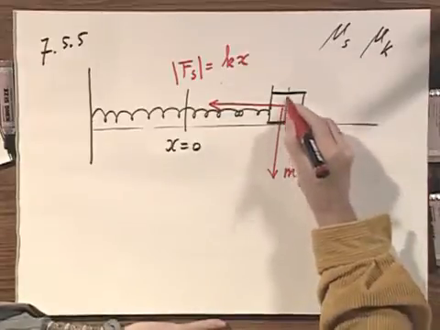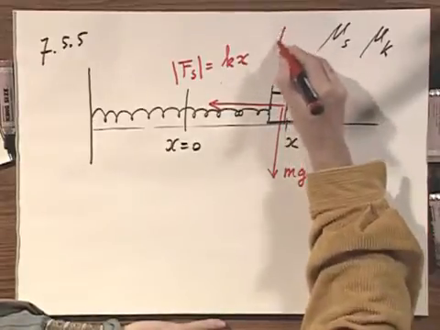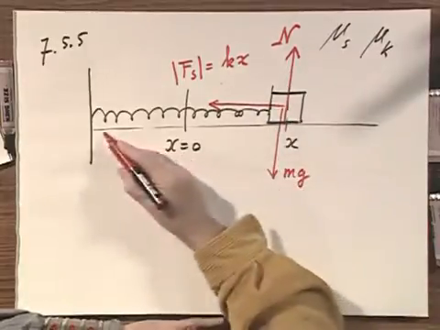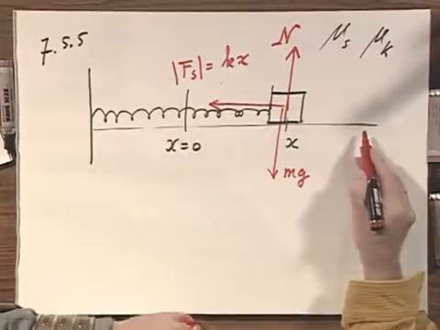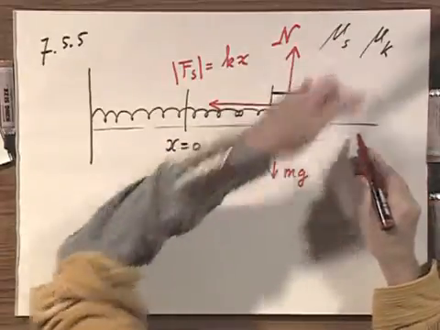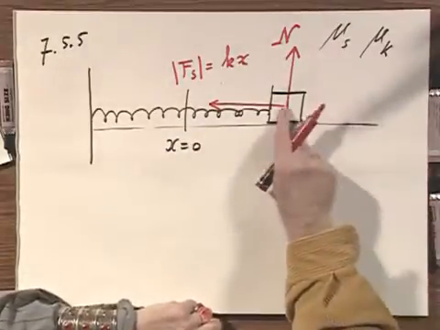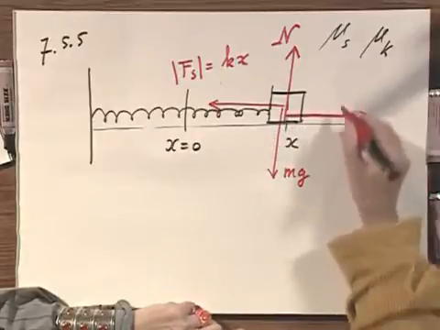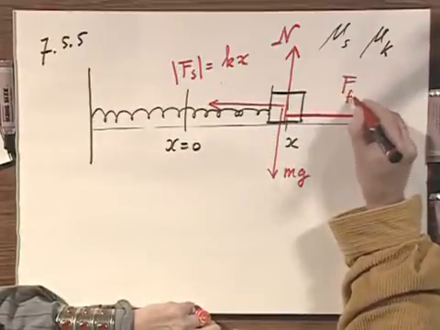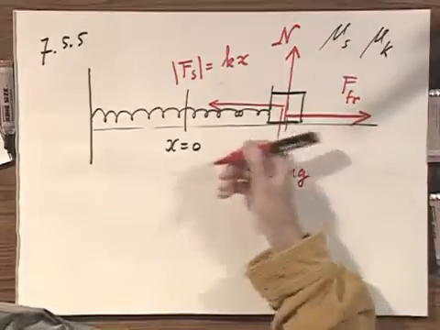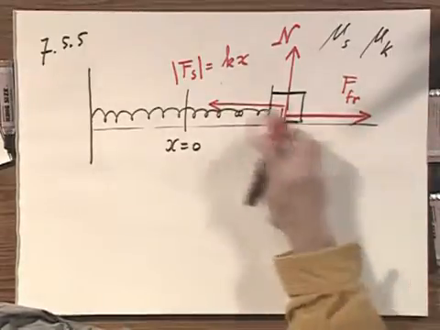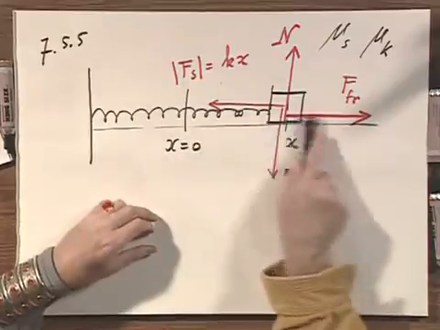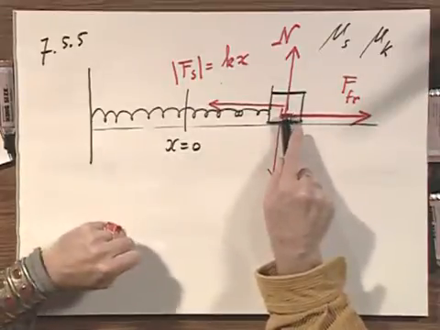And then there is a normal force from this table. I said earlier that there is no friction. That, of course, is not true. The whole idea is that there is friction, as you can see. And as this object wants to go in this direction, the only way that this can be prevented is that there is friction here. The frictional force is exactly opposing this. And if these two cancel each other out, there will be no acceleration. The object, in this case, will stay put.